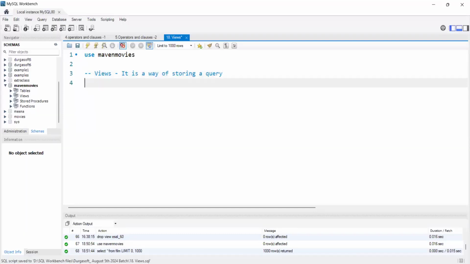Of course we have a word called virtual table, but in any interview, if anyone asks what a view is, please don't tell them that it is a virtual table.